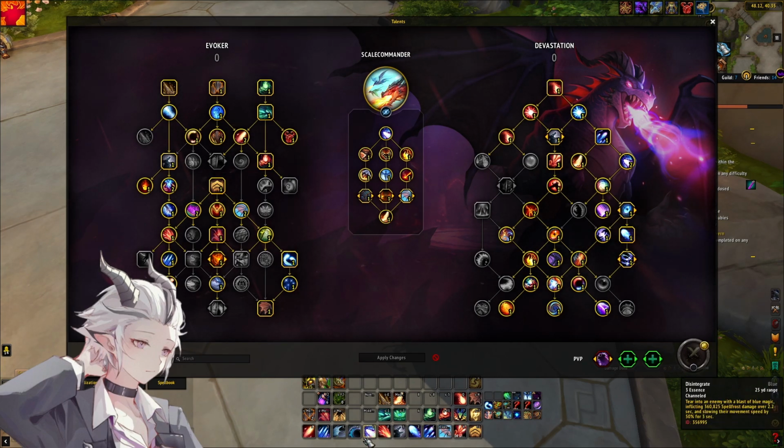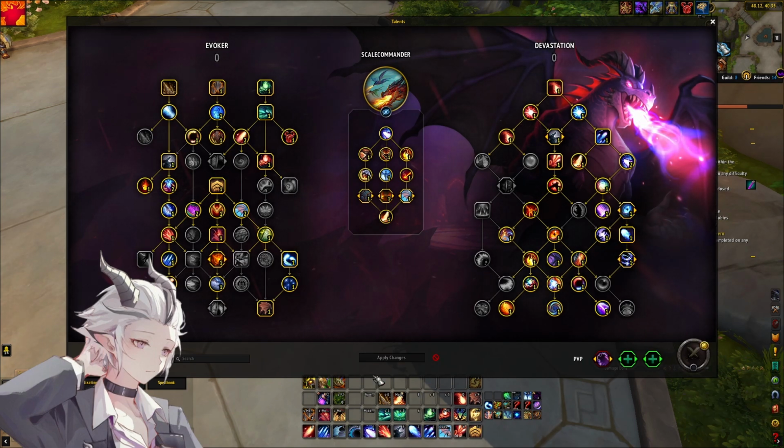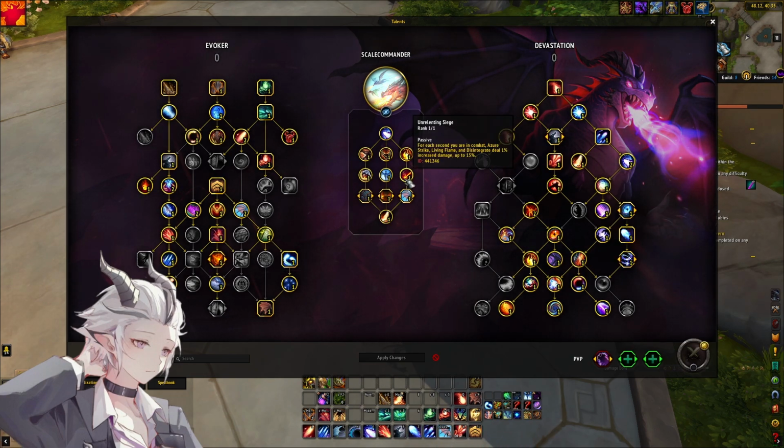Because you can obviously be spending Essence Burst, you can be spending all of your Essence, rather than just continuously hard casting Living Flame without having Burnout procs. For each second that you're in combat, Azure Strike, Living Flame, and Disintegrate deal 1% increased damage up to 15. Basically just us doing more damage the longer we're in combat, so up to 15 seconds all of those spells, as I just listed, will be doing 15% in total, and that will last until the very end of combat.